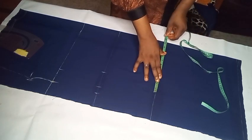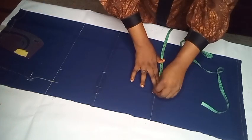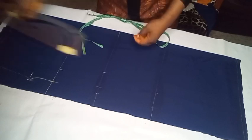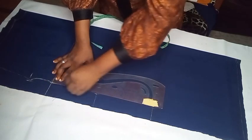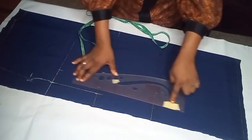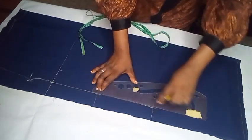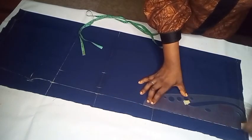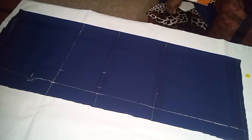Then I'll put my extra 2.5 inches. If perchance your hip is bigger, the bigger size of your body, you take your normal hip measurement. But because my hip measurement and my bust point are almost the same, I will just rule a straight line from my bust point down to the full length of my dress. It might look shapeless, but by the time we put our belt or band at the waistline, it's going to have shape.